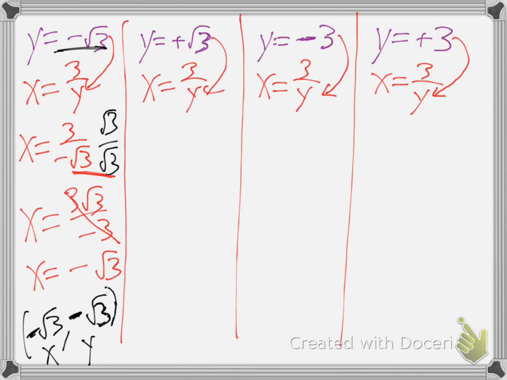So now the middle one, the second one, I mean, is going to do the same thing. Do you see how it's going to be exactly the same? It's just positive instead of negative. I mean, you can go through the steps if you want, but the answer is going to be the same. It's just going to be positive instead of negative. 3 over root 3. Can't leave a root in the bottom. Right? Don't leave a root in the bottom. So multiply top and bottom by root 3.